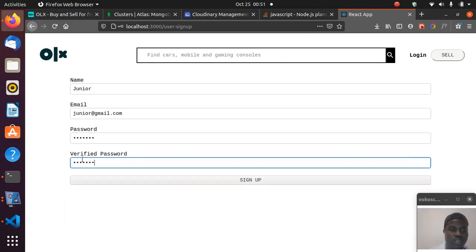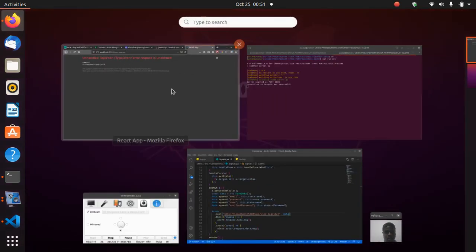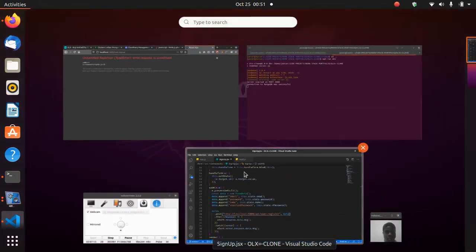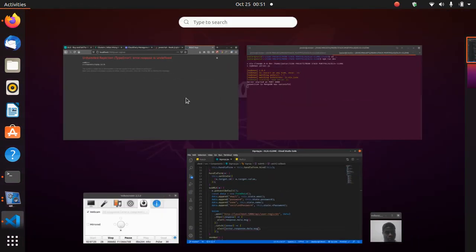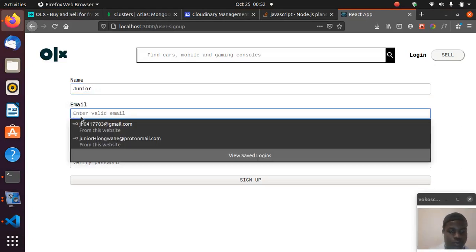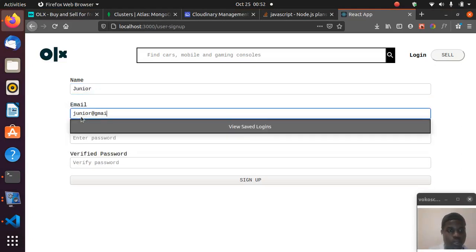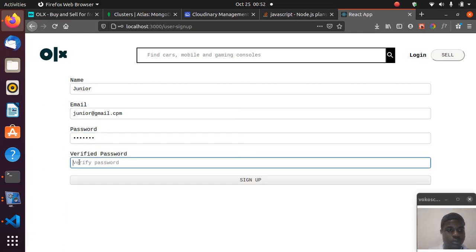So let's make sure our validation works. I omit the 7. I should get an error that the response is undefined. Let's say junior at gmail.com, and then I say 1234567, and then 12345.